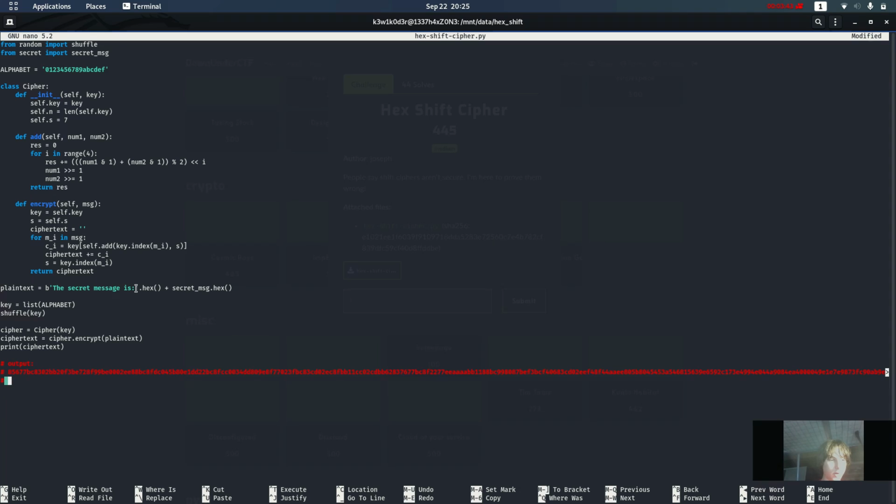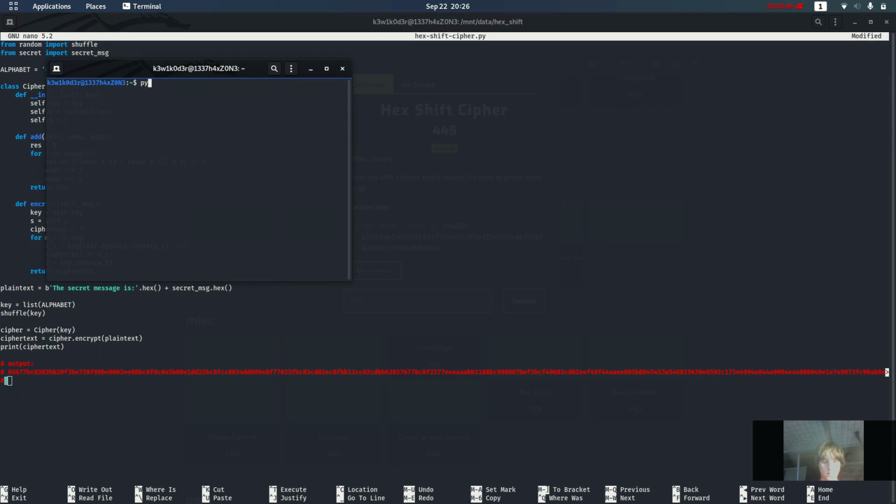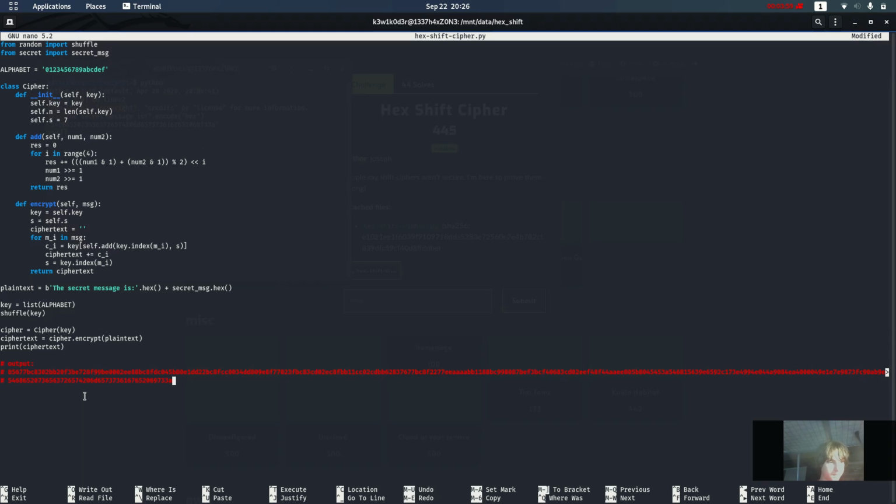So we know what it starts with, so I'm just going to convert this to hex to compare it. We know that the index of 5 XORed with 7 gives the index of 8.